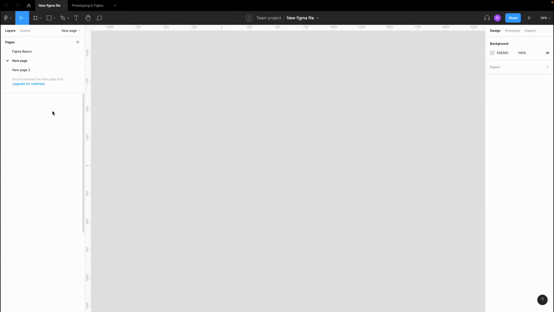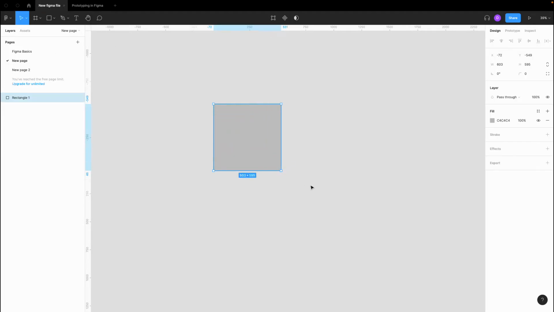So a layer is basically an object on the screen, on your big canvas. And there are different types of layers. So it could be a shape, it could be a text, it could be a frame, it could be a line. So everything you are adding to your canvas becomes a layer. So let's start with a simple shape. We'll do a rectangle. And as you see, this rectangle appears to the left here, and it is selected also on the canvas.